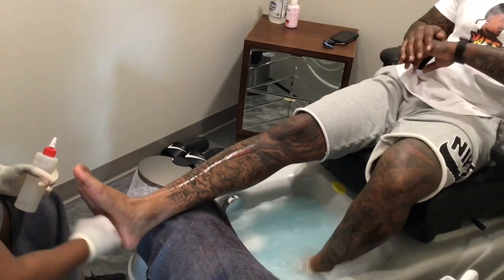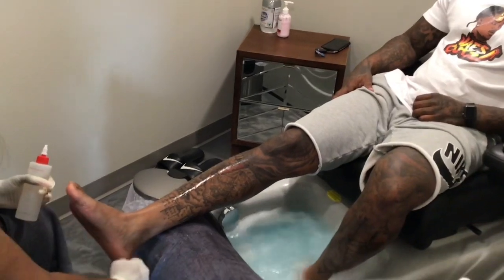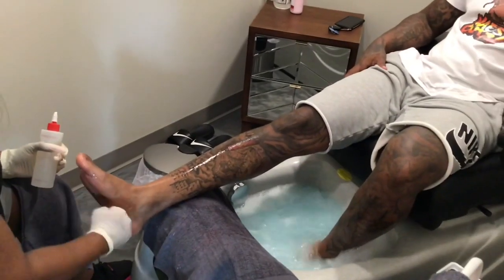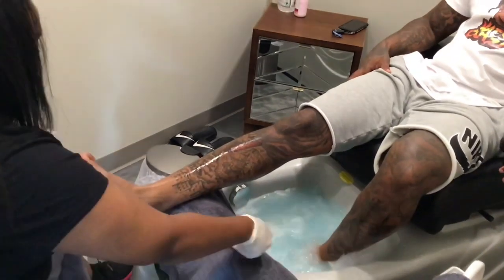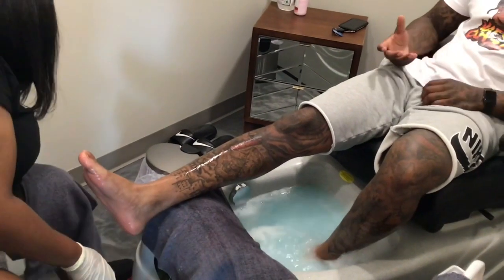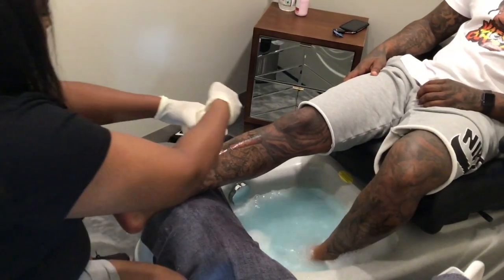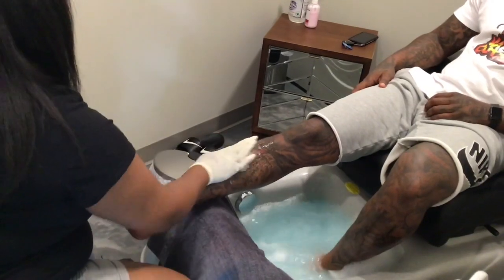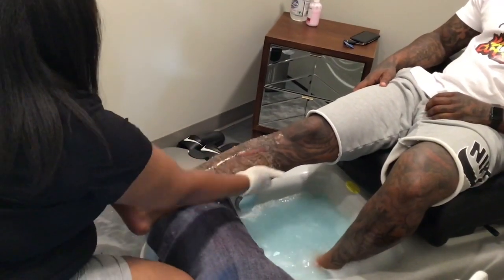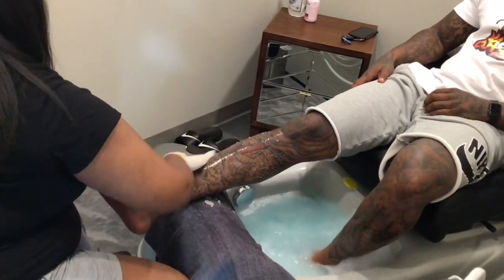The reason why I apply it to the back of the hand is because this will make sure that I don't get anything on the front of my hand where I might be using to rub the leg scrub on. Callus remover, depending on the brand, could be very, very strong for certain parts of your foot or your leg. So I always use the back because, as you see, I use a leg scrub, and this is a homemade leg scrub. If you guys want to see how to make that, let me know.